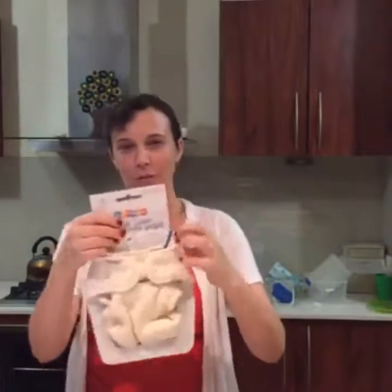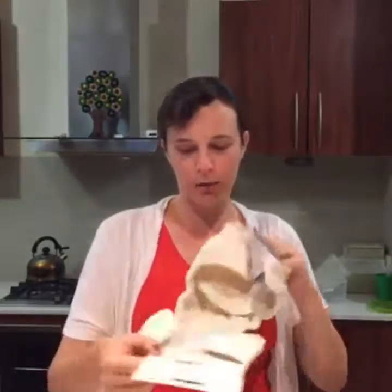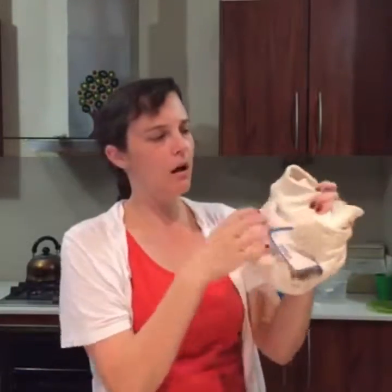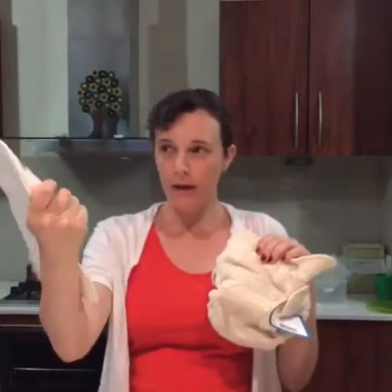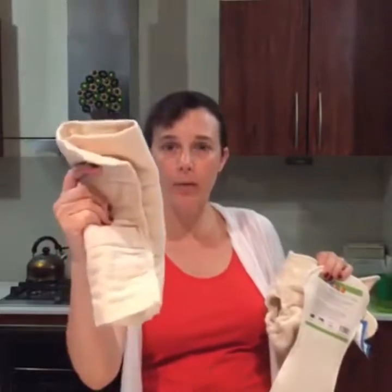Trudy's the expert on the dimple diaper. This is a one-size night-time nappy. It's super trim, super soft. Trudy's used it with her heavy wetter kits with great success. It's got nice big wings, you can tuck it around the side, it is one size, and you can boost it with their deluxe booster, which is nice and trim — organic cotton with a bit of bamboo fibre through it. If you find you need more boosting, add a pre-fold in there as well. We've just done a video which is up on YouTube for the dimple diaper.